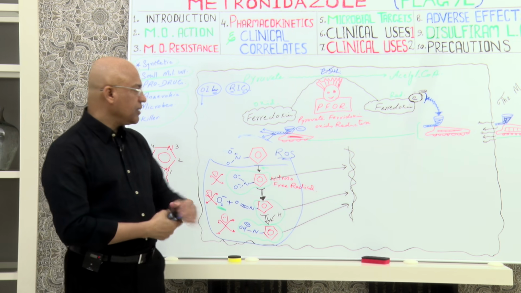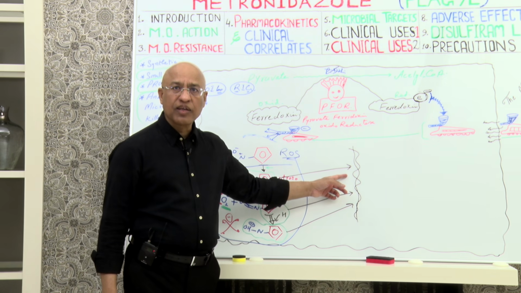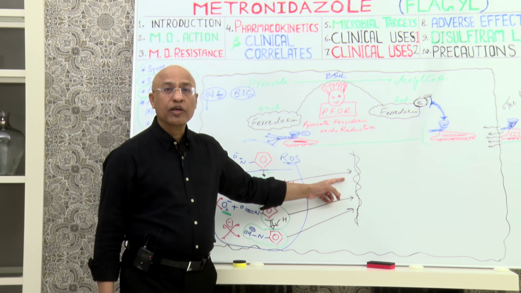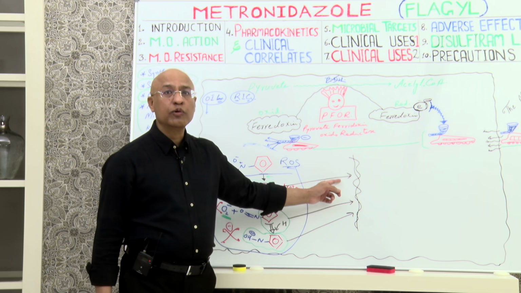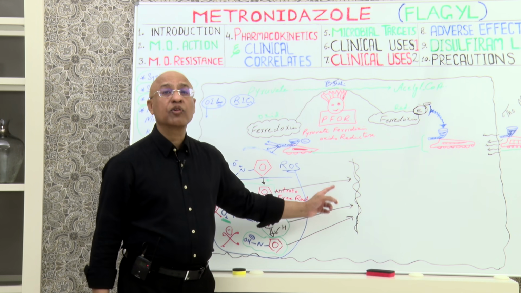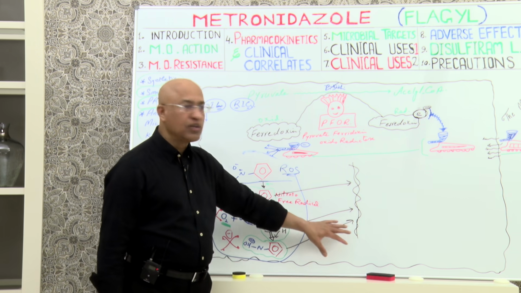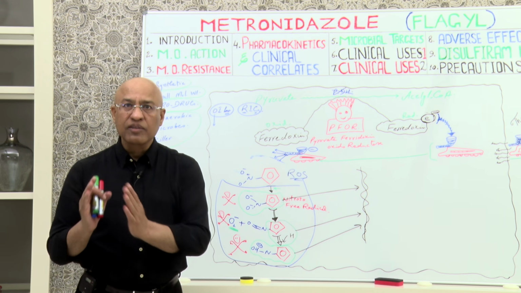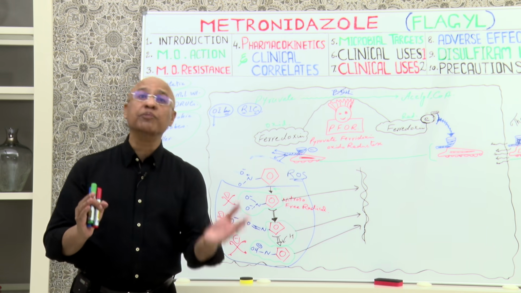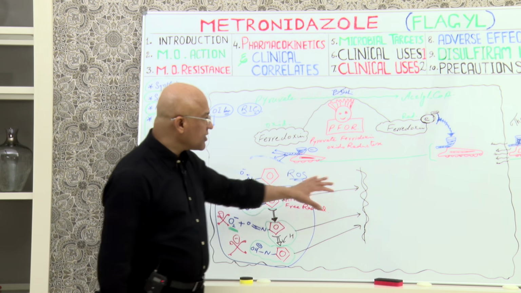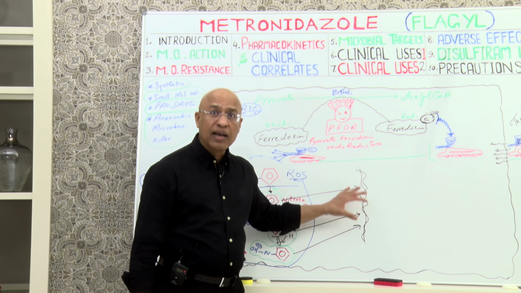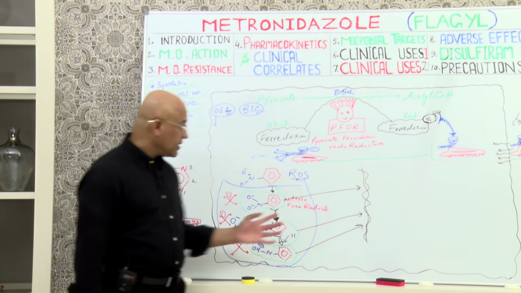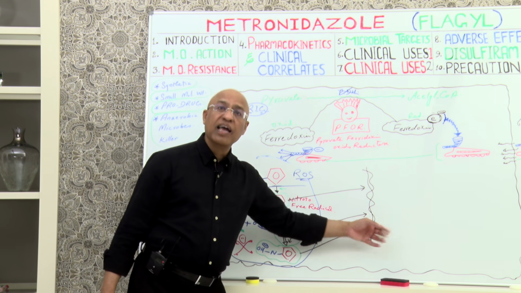And you know very well, if the DNA of the cell is damaged, this anaerobic cell cannot undergo the replication process. It cannot undergo DNA to RNA formation for the protein, which is called the transcription process. If DNA is damaged, this cell cannot make DNA from DNA, so replication fails. This cell cannot make RNA from DNA, so transcription fails. When replication and transcription fail, then proteins are unable to be synthesized, and these reactive compounds not only damage the DNA, they also react with cellular proteins and damage them also.